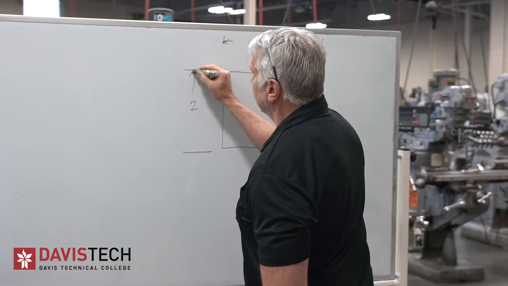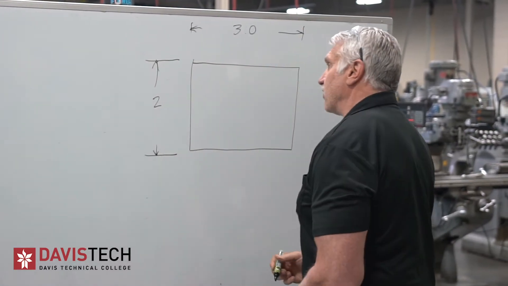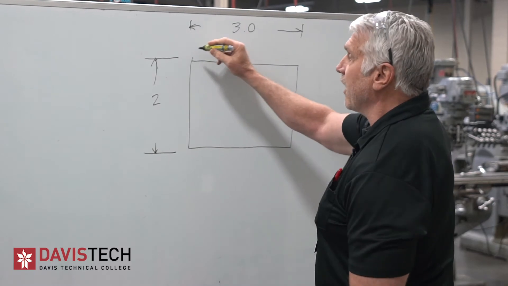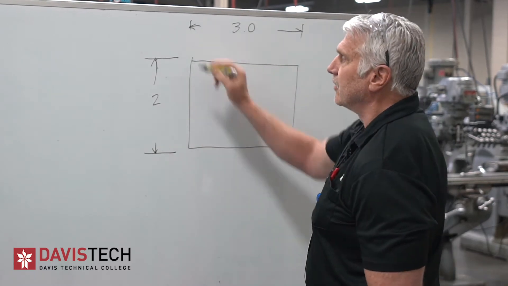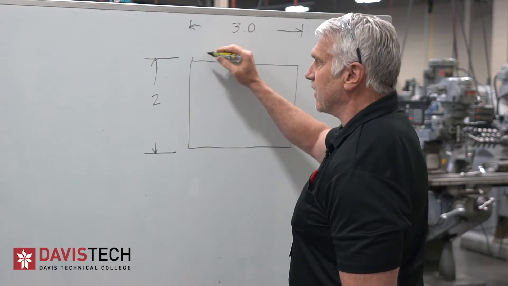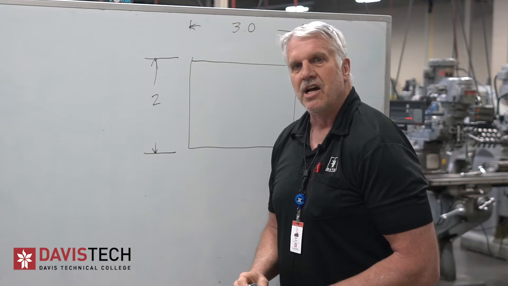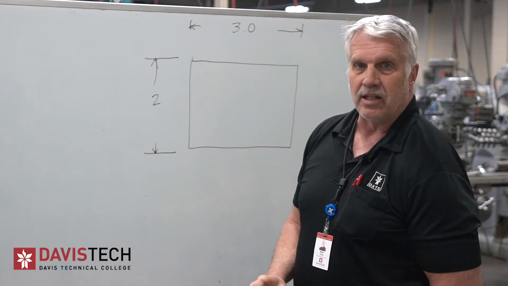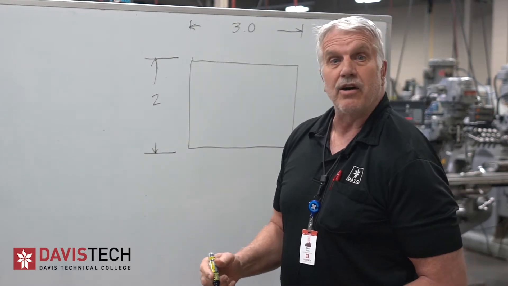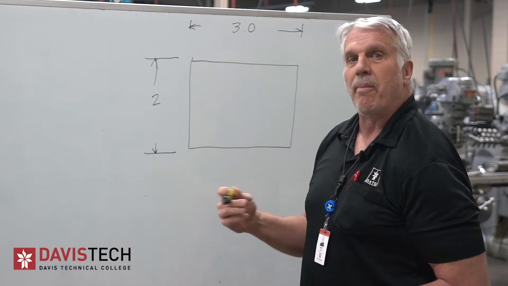Fairly simple block. Now when you start your program, you're thinking, okay, I have a block. I want a cutter to go around this part. But I don't want to take into consideration the radius of the cutter. I might be using a half inch, I might be using a three eighths, I might be using a quarter inch. And it really doesn't matter if you're going to use cutter comp, which we're going to, but we're going to get into that whole part there.